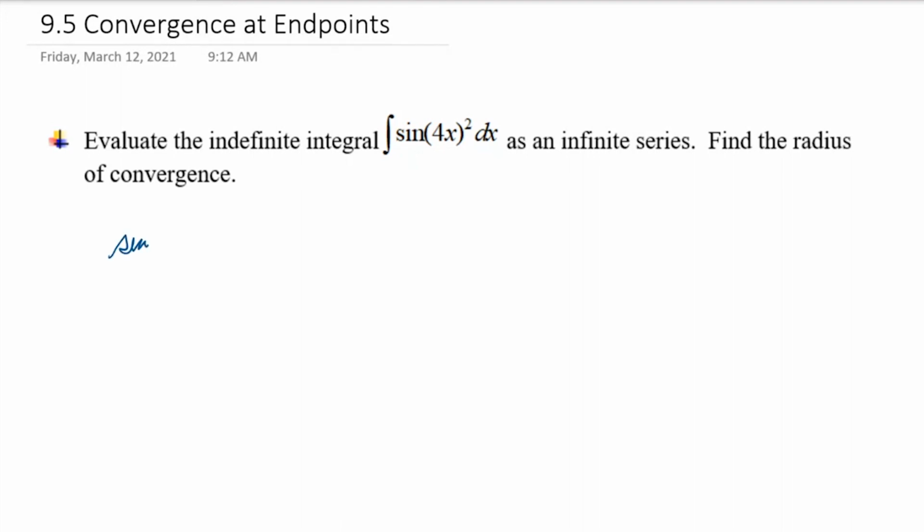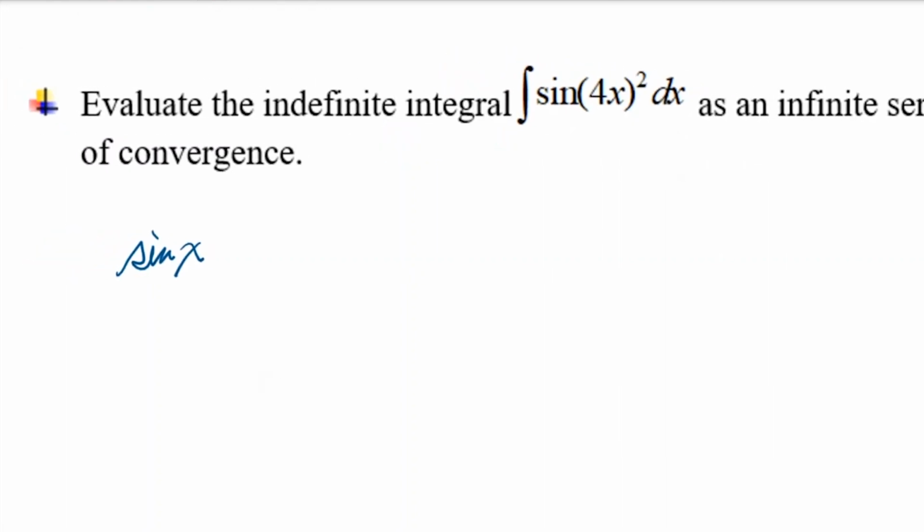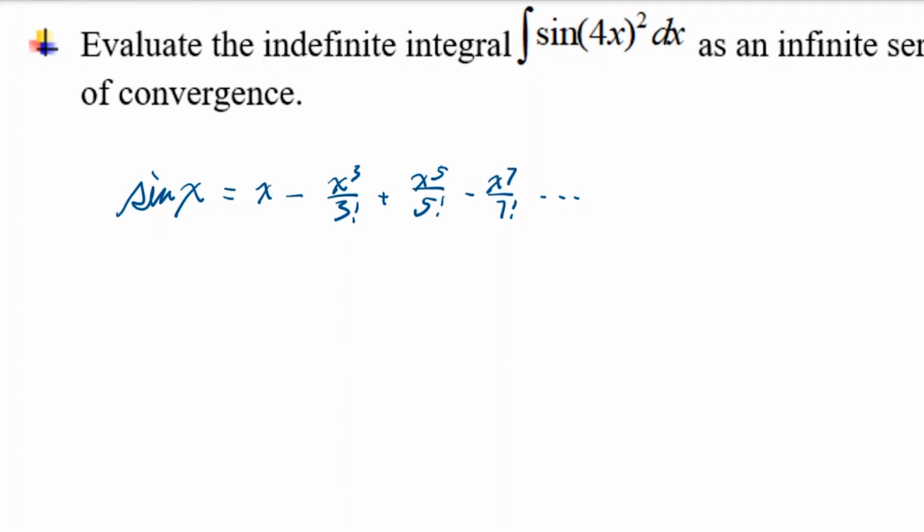So when we have sine of x, zoom in. Sine of x, do you remember what this was? After that quiz, you definitely do now, right? x minus x cubed over 3 factorial plus x to the 5th over 5 factorial minus x to the 7th over 7 factorial and dot, dot, dot, right? And after doing a series of transformations, we still have to see that. See what daylight savings does to the human brain? What's the word I'm looking for? Pattern. That was so difficult. So I'm going to replace x with 4x and square it while I'm at it, which is what's inside the integral.